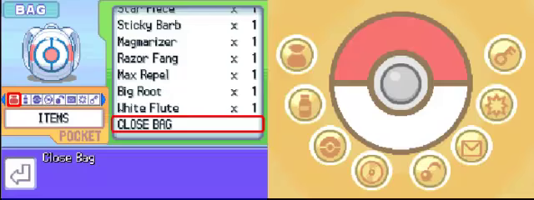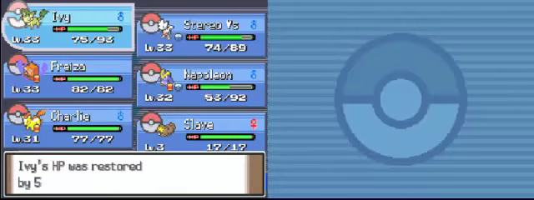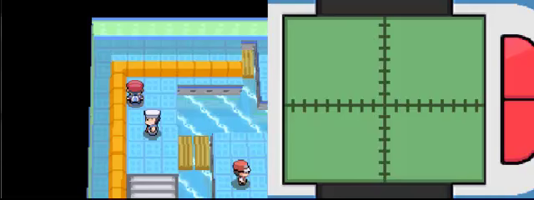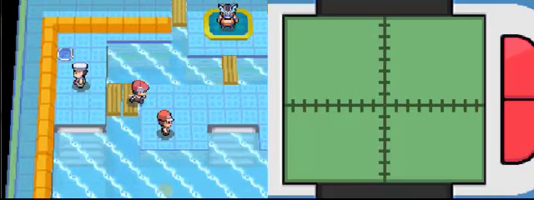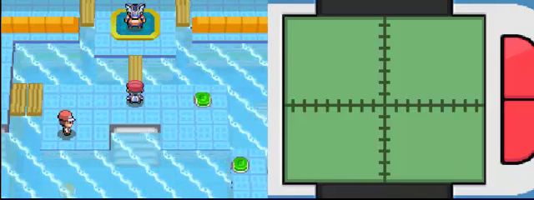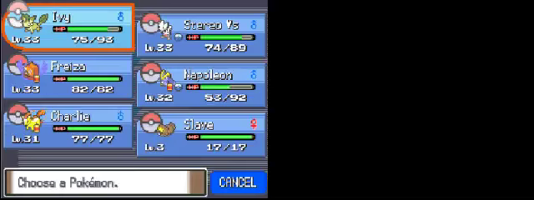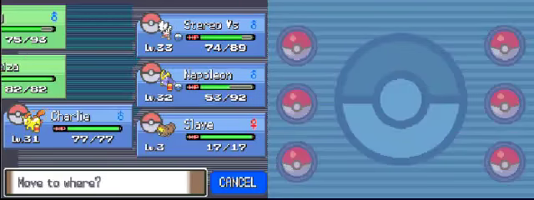Alright, let's go ahead and heal up Ivy here. Go ahead and just use up these Super Potions since I have quite a few dozen Moomoo Milks that I bought a while back. Oh my gosh. Miltank is evil. Yep. Alright, we're at Crasher Wake. Trying to remember what he leads off with. Let's go with Frieza.